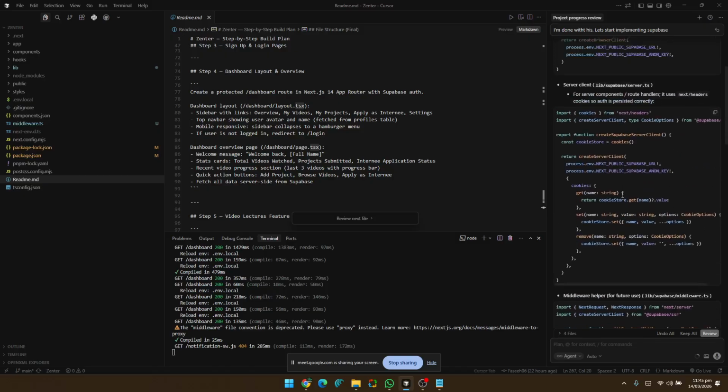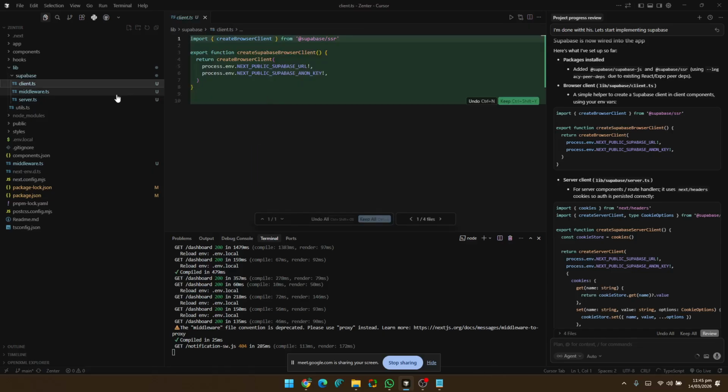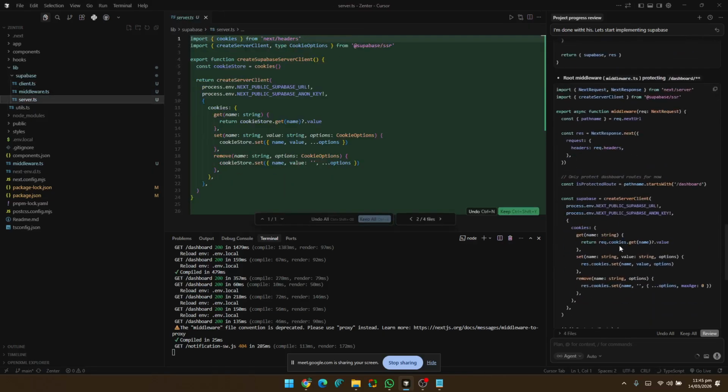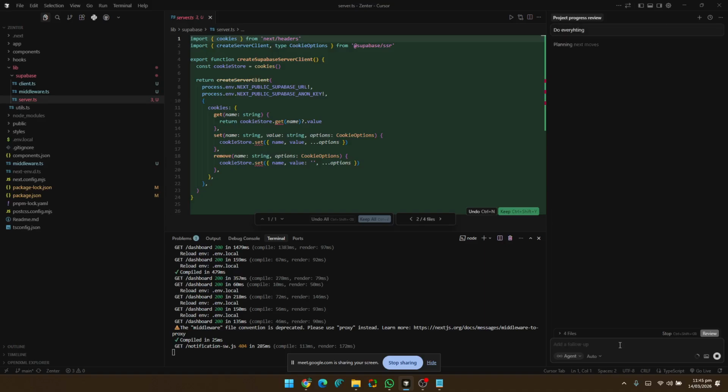Okay, so it has given me something. I just prompted it to do everything, and it will be setting up the tables, the boxes that are actually storing the data we will be using for today's project.